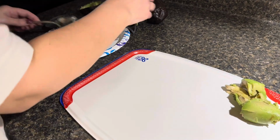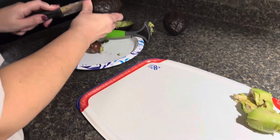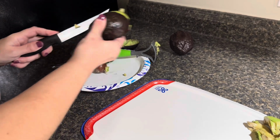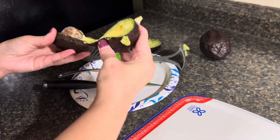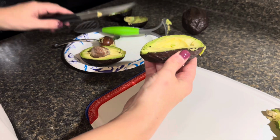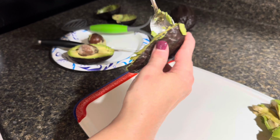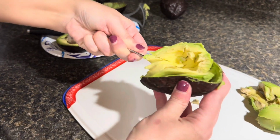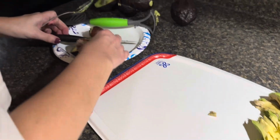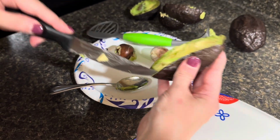I love avocado, Miranda. Oh, now, how do you know? Sometimes when I cut into one, it's brown, and that one looks good, but it's probably... It's a little brown, but that one looks perfect. I just always feel them and look. What do you do? Serve this on top? Yeah, and these are so ripe, it's not letting me slice them up well. If they were a little more firm, I could. But it's fine. It'll taste the same.